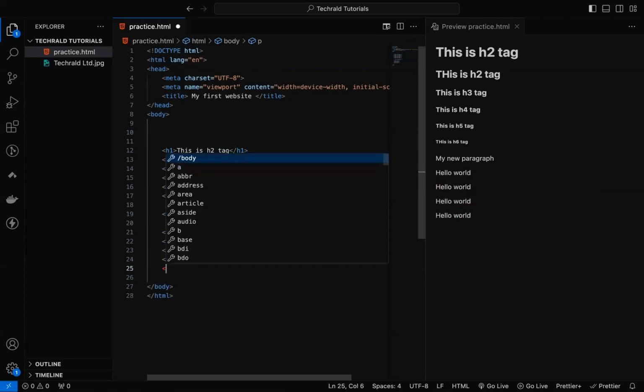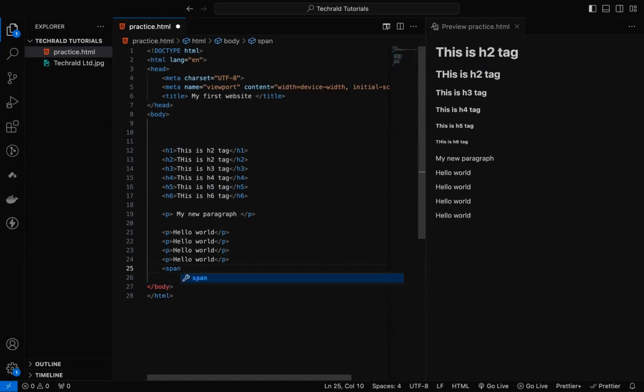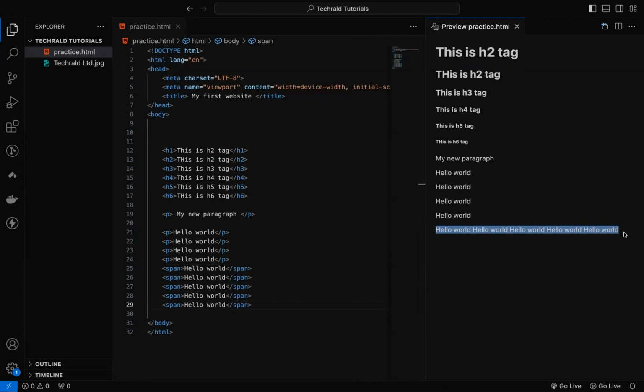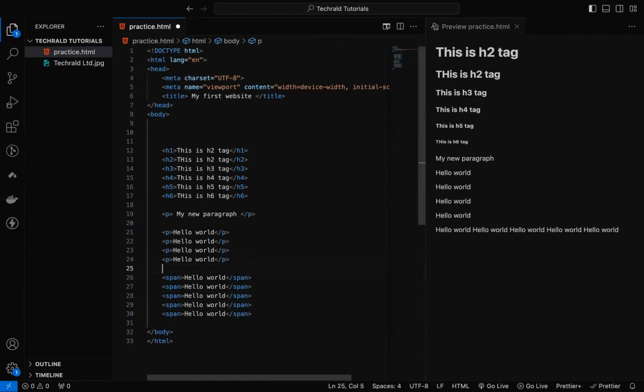If you have some tags that form inline, like the span tag, hello world, if I continue to duplicate this hello world, you will see that it's going to be on the same line. But the paragraph tags have a block form of code, while the span has an inline display. So that is just how it is.